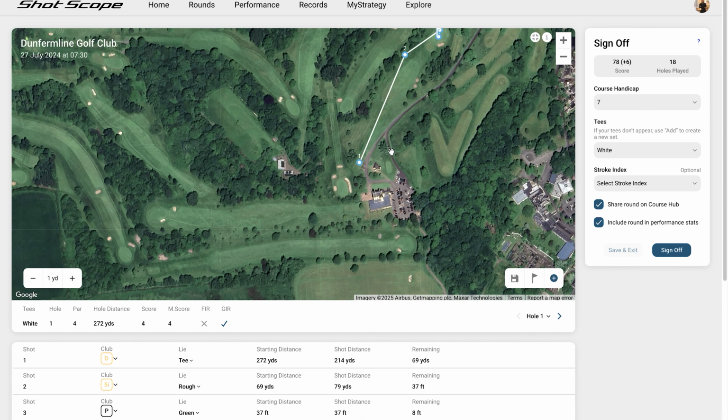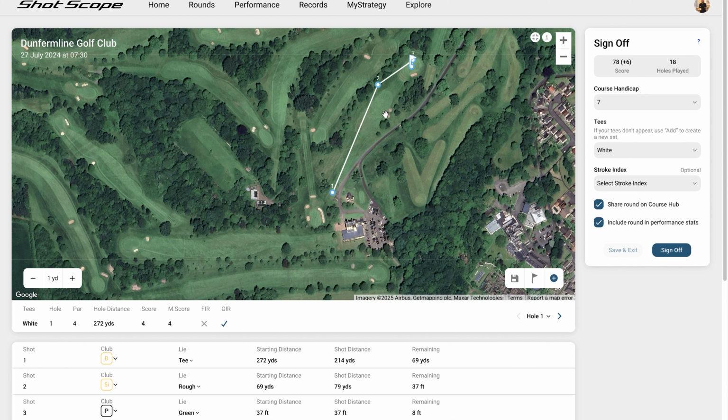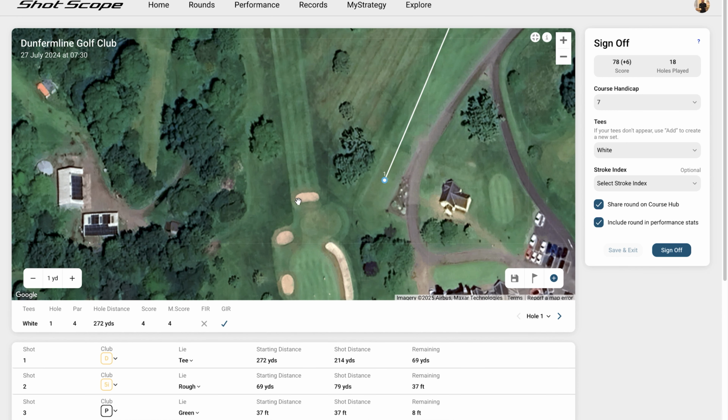One other thing that is worth noting is if you've had any new bunkers added, or any of the map looks slightly out of date, then what you can do is contact ShotScope, because it might be that you've got a new map but they've still mapped it to the old map. So here, if this was updated in 2025, if for example this is a new bunker but it's not actually showing on the ShotScope device when I'm playing, then I might want to contact ShotScope just to get them to map this as a bunker that is now in play.